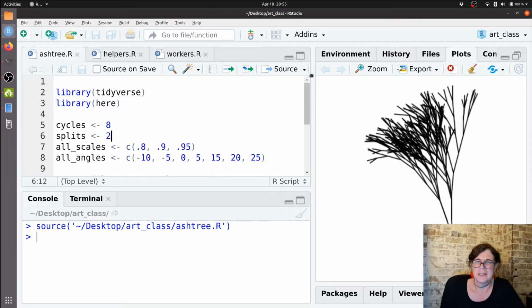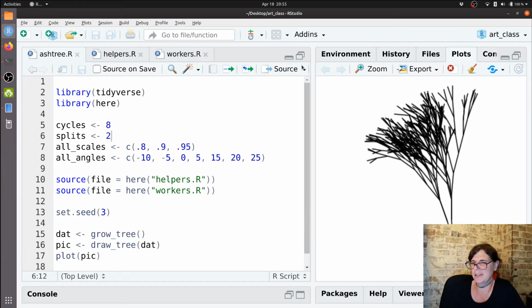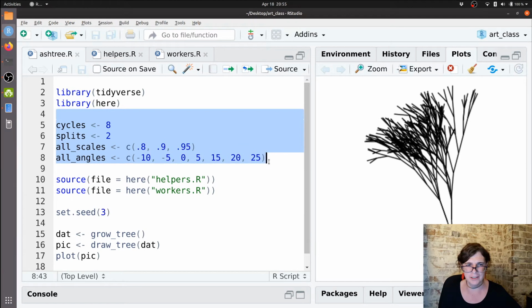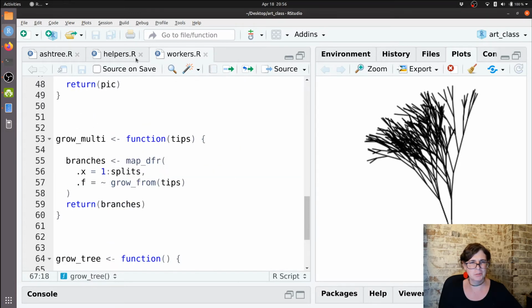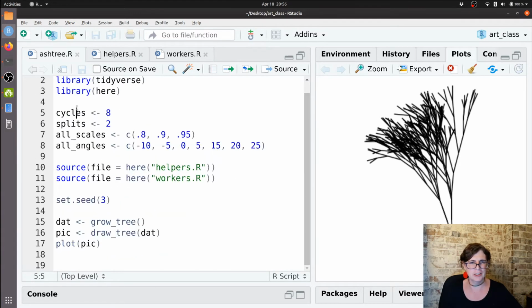This is the thing that is often super puzzling to people who have just started learning functions. I've defined a bunch of variables up here, and then I've sourced these functions, and somehow the functions I've defined in these scripts have access to these variables.